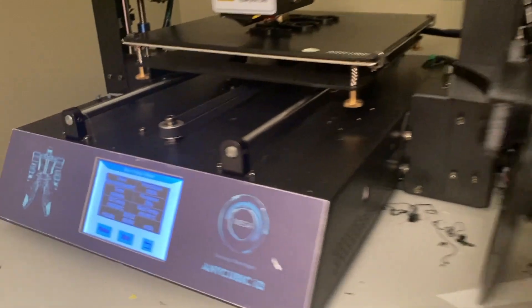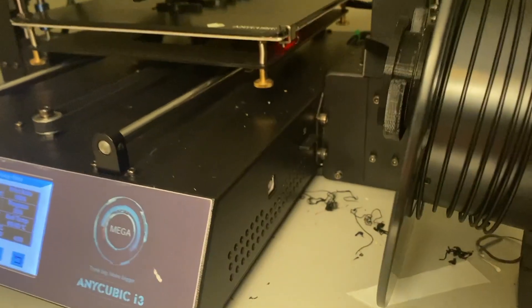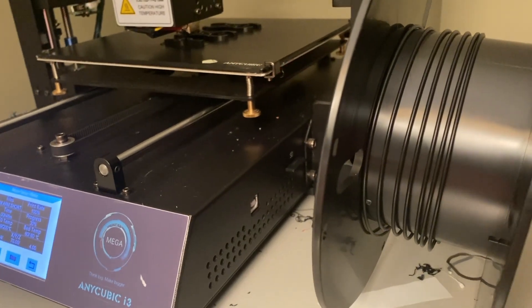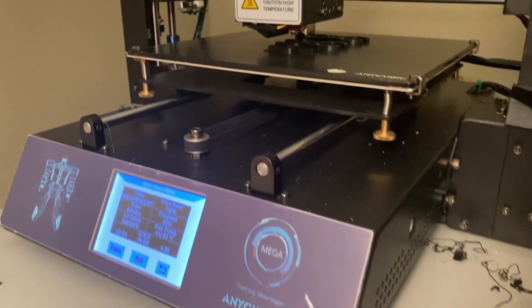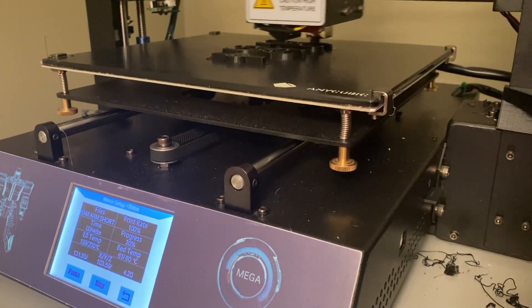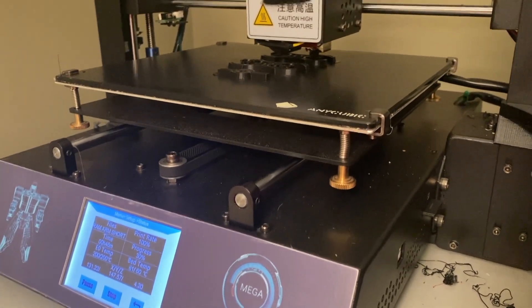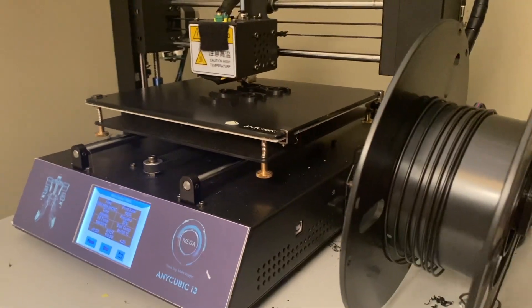I'm running this job purposely with very low filament — only 30% left. I'm surprised it got to 30% with the filament that was left on the spool, but I'm kind of showing you guys what happens when you run out of filament midstream. Can we reload it, and does it affect the quality of the final print? So stay tuned, we'll let this thing run its course.